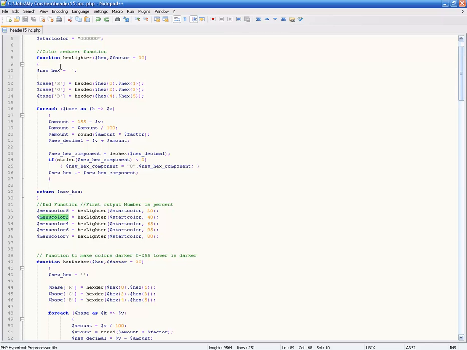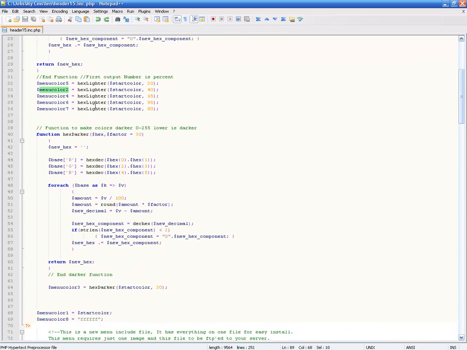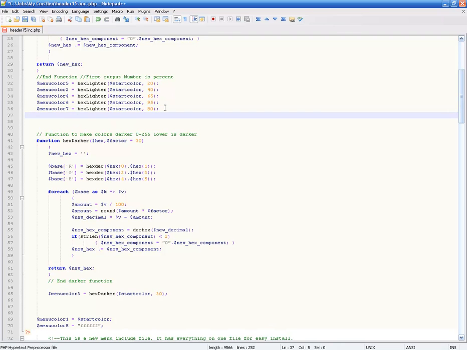And to make a new darker function, all you have to do is create a variable here. I'm just going to copy this one and paste it down here. And then you set your percentages. If you want 10% lighter, you just set it for 10%, and you name this variable something unique.